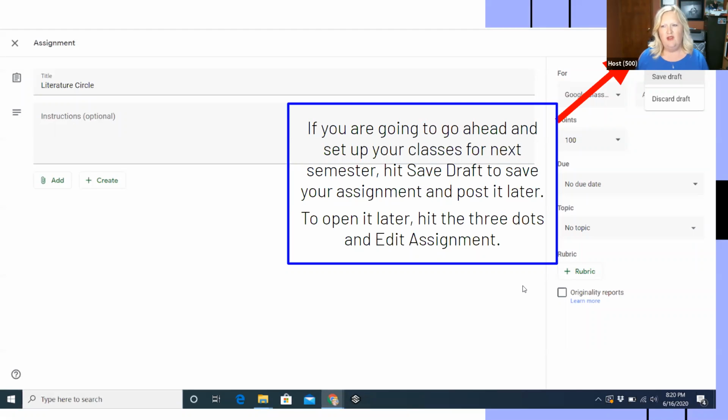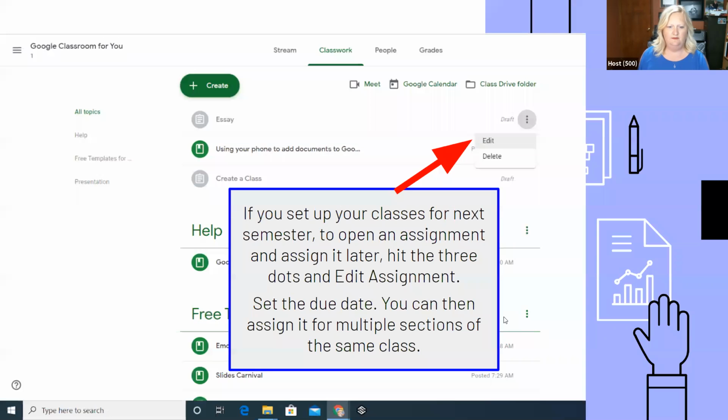And when you do that, if you hit save draft, you're good to go, and then you can go in later. It does let you schedule assignments, but it only lets you schedule per class period. So keep that in mind. If you're scheduling, it won't let you schedule for different classes at one time.